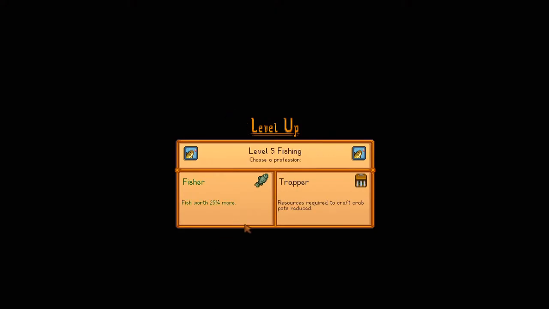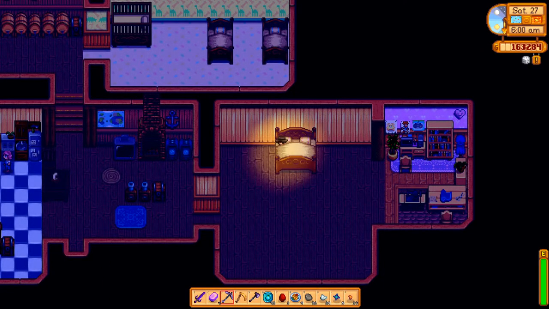Ooh, level 5 fishing. I'm guessing we want to go with fisher and not trapper, right? I'm assuming that's the choice, but I don't know. So I'm letting chat kind of figure this one out for me. Heave ho indeed. Alright, fisher. Boom. Easy peasy lemon squeezy.